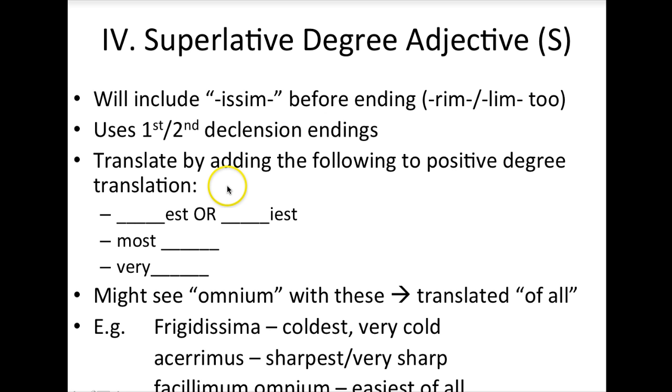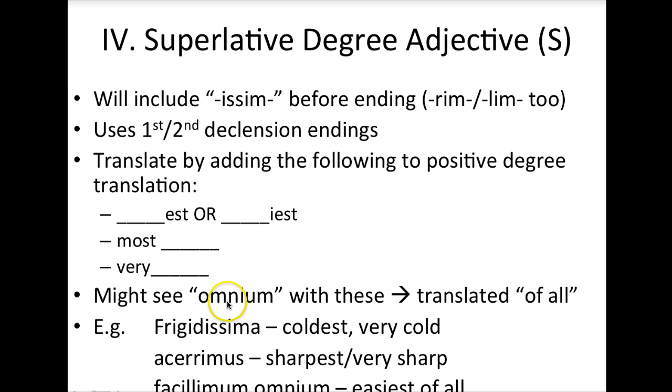Okay. So a couple ways to translate these as well. The first two here are the basic kinds. So by adding the following to the positive degree translation, you can have a nice superlative meaning. Okay, so imagine that it's happy, so it would be happiest, or maybe slow, so slowest. Adding that est in the English makes it superlative. Some words, like I said, like annoying, don't sound right, so you'd have to say most annoying instead of annoyingest. Also, you could say very annoying. Whatever works for your sentence is totally fine.